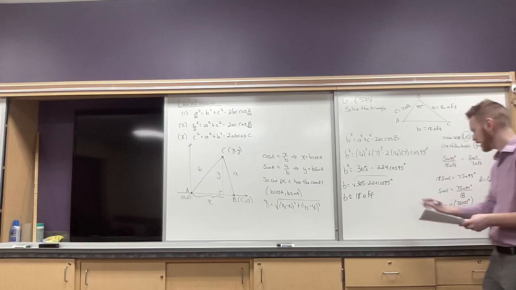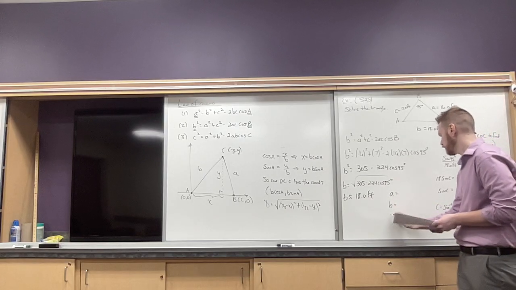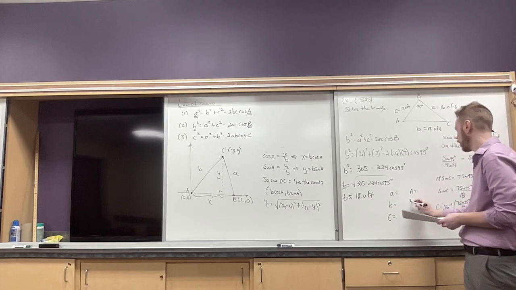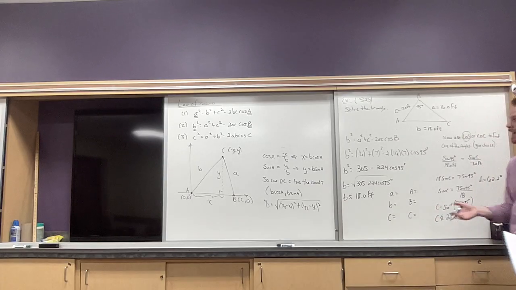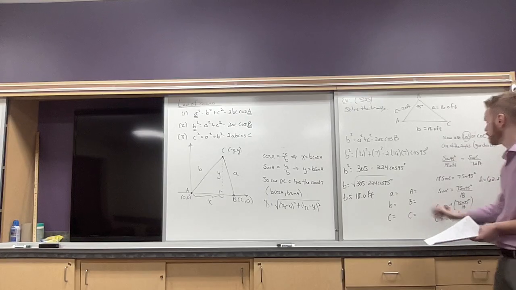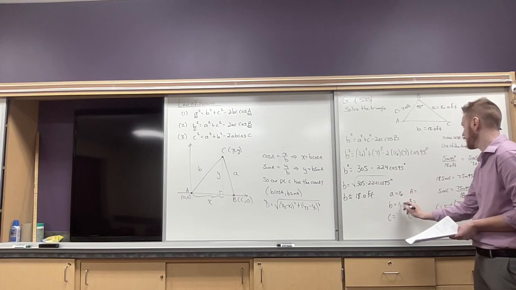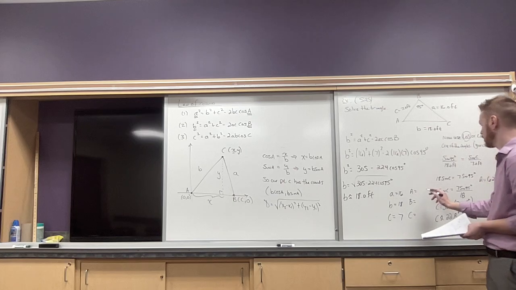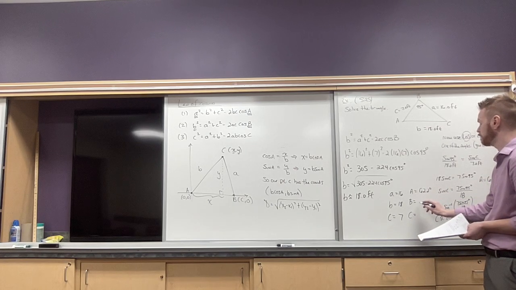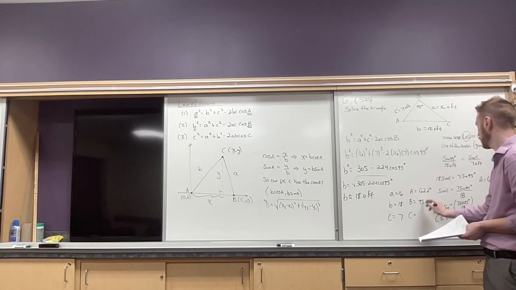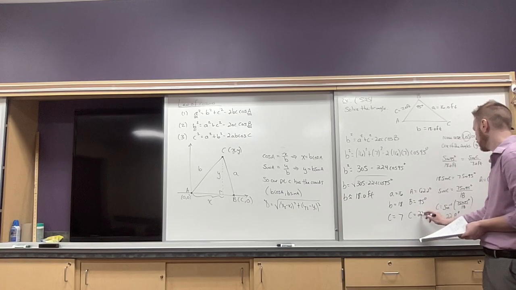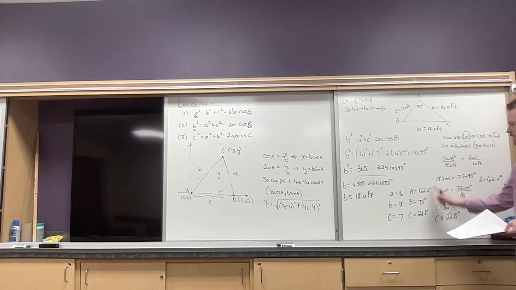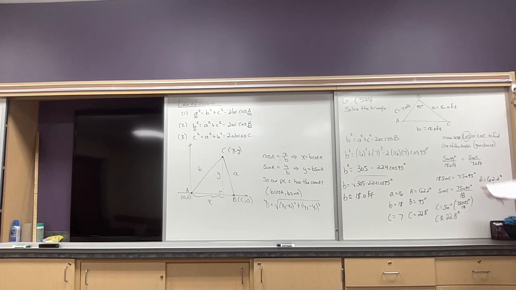Now, one of the things I taught you guys in the past, I like to keep things organized because as you're solving these, you're going to have work all over the place. And to me, it's just beneficial to keep it all in one spot. So let me go ahead and write all the information down. So a was 16, b was 18, c was 7, angle A was 62.2 degrees. Let's see, what was angle B? 95 degrees. And angle C was 22.8 degrees. Again, I just like to keep things nice, neat, and organized because you have work everywhere. So it makes it a lot easier to see what your answers are.